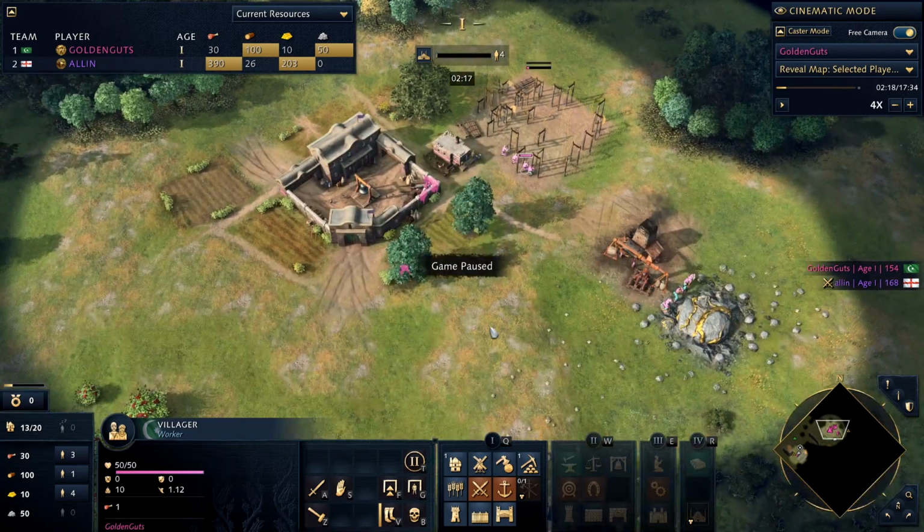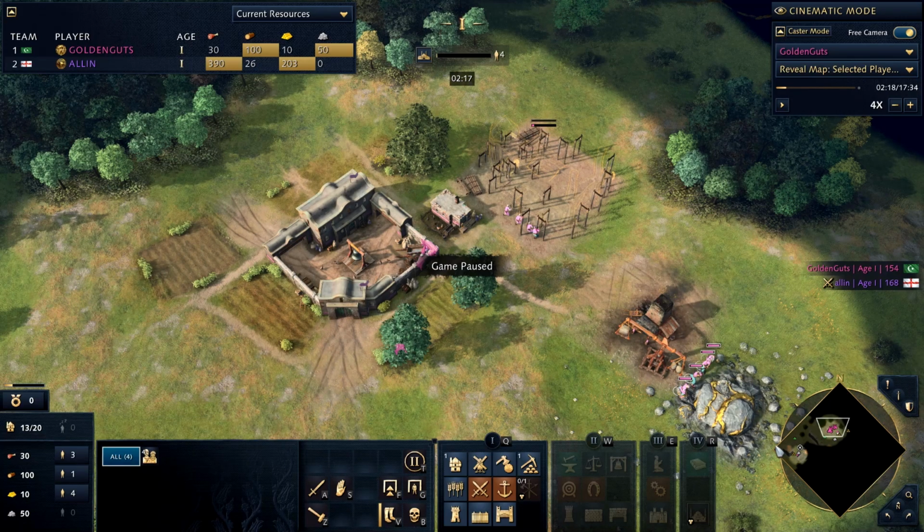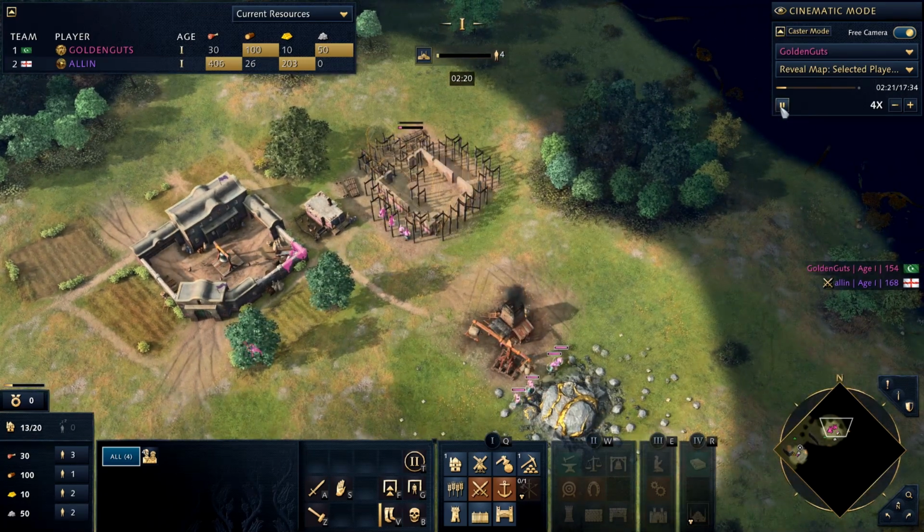You need to leave 4 on food. You should have 3 on gold. 4 on gold this early, you don't need it. It's going to be way too much gold.